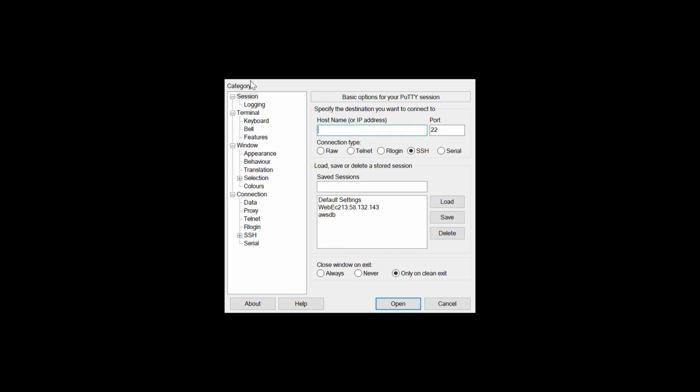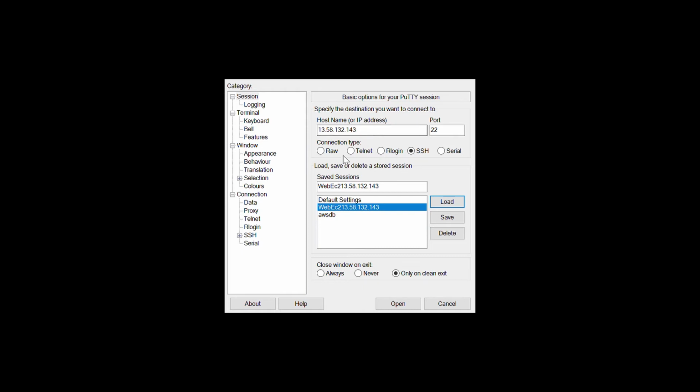Next, we open PuTTY. We needed to put some information in PuTTY for the connection, so here I already did it. Remember the public IP we have, 13.58.132.143. Load it here.